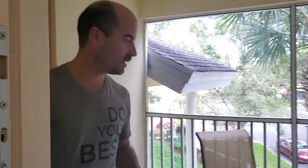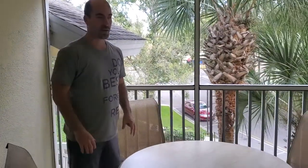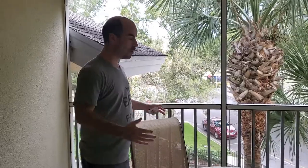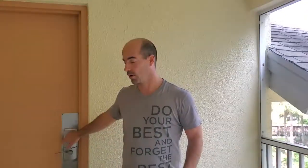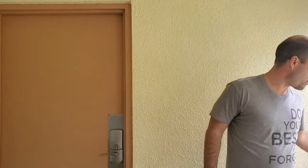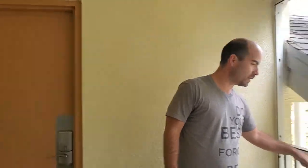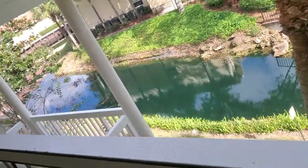So this is the balcony. First of all, I wanna say, this is a great setup, and I don't know if you can fully get how the spatial dimensions, it doesn't always show up on camera, but this is a great table and chairs. Again, it's newly renovated. So everything's fresh, you can tell it's new, you can tell it's clean. Also, this is a back door. Of course, you lock it from this side, but there's some stairs that go out right here. I don't know if you can see the walkway down there, but there's another walkway. You can walk to the pools. The pools are in that direction.